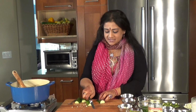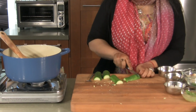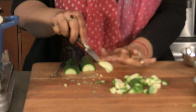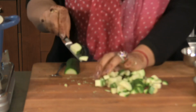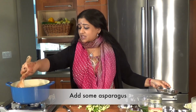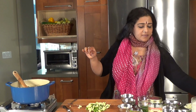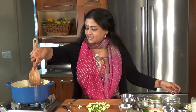And as that is softening up, it's time to prepare some courgette or zucchini. I love this vegetable. It's very soft. It's a member of the squash family, of course. But the thing with this is that you shouldn't put it right in the beginning because it can really make a mess in the dish. It gets very squishy very fast. So, until later. At this juncture, we're adding in some asparagus. As you can see, so many vegetables going on. Smells so delightful. So good. And then I'm going to be adding some celery. The order is key. Remember, the order is completely key.